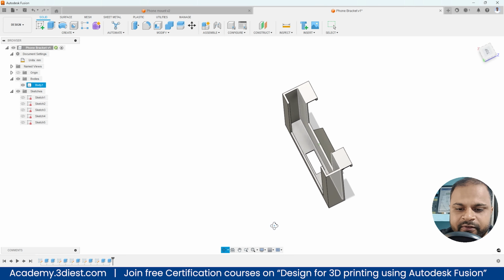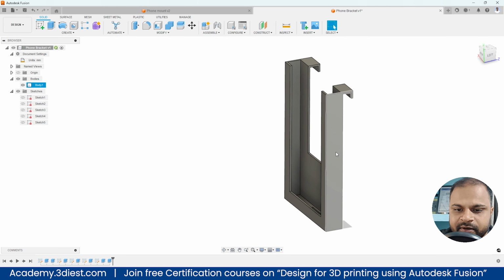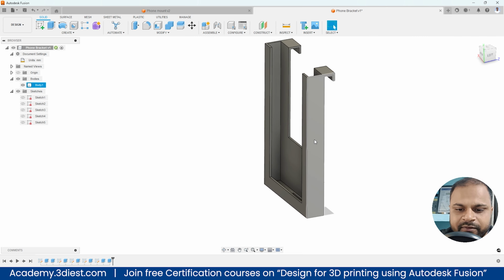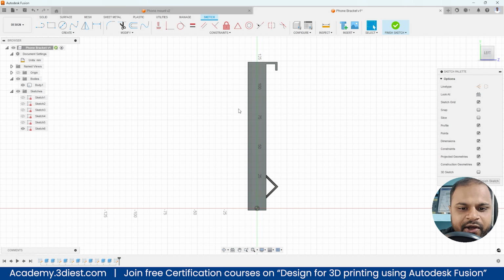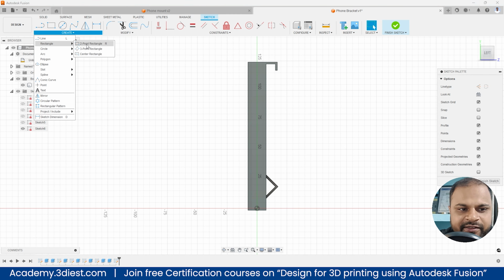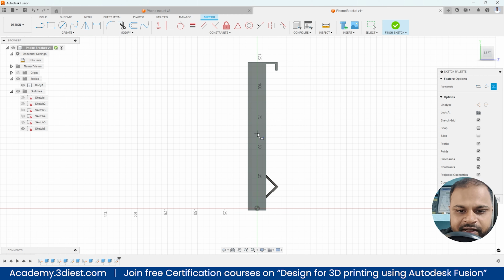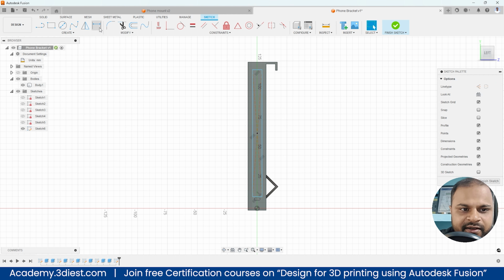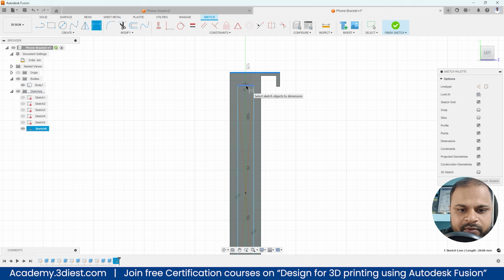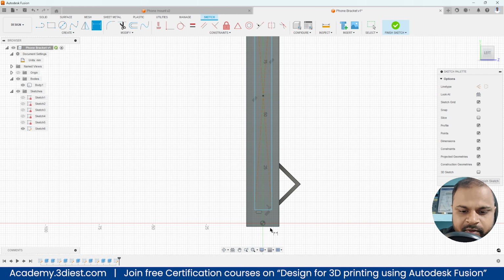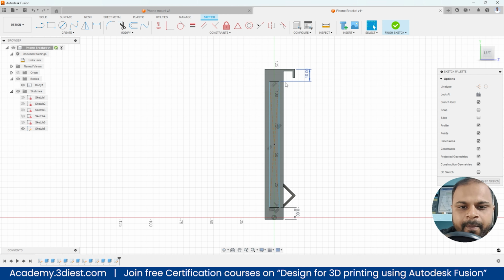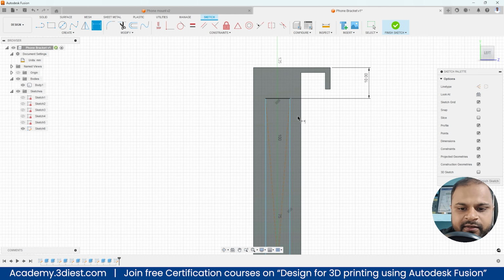Now we need to remove a few more materials from the sides. So for that, what I will do, I will click on the side plane, click on the create sketch tool, and on this side again I will activate my center rectangle tool and create a rectangle like this, from where I can remove some materials, right? I will dimension it from the top to this one. I just want to keep it 10, and also from the bottom to this one I just want to keep it 10, right? And from the sides, maybe some lesser values.